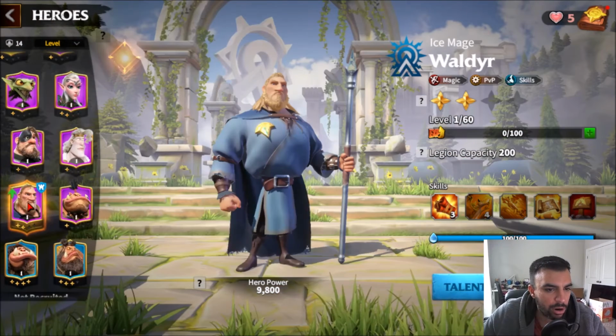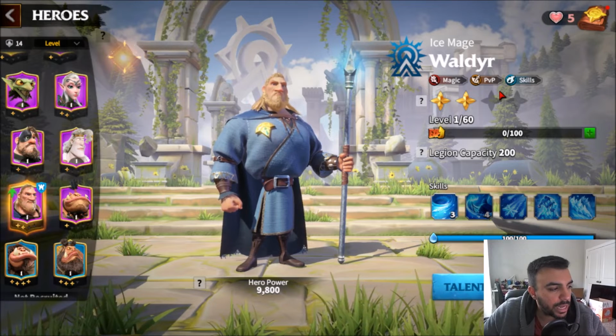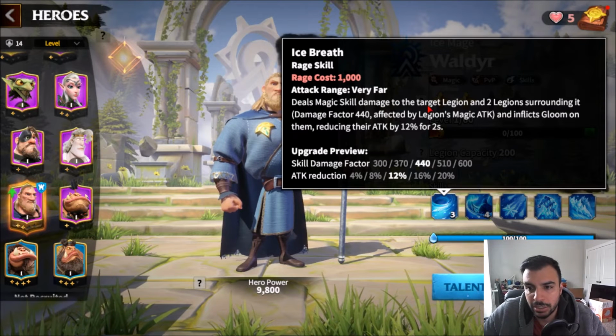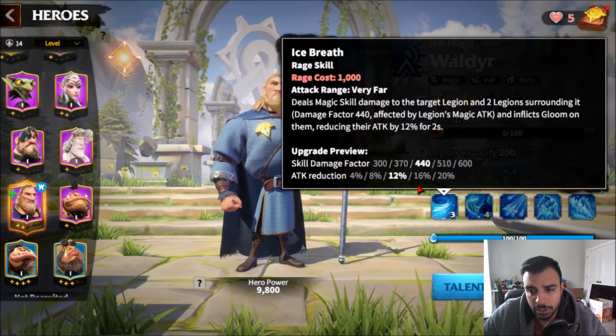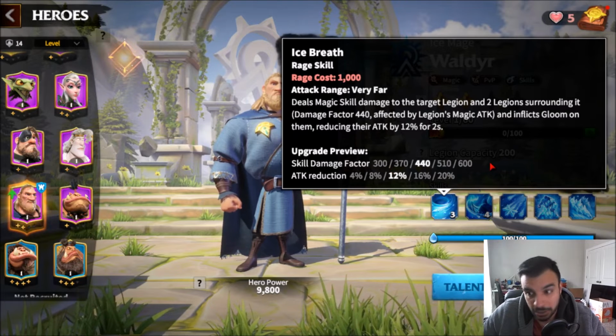Then we get to Waldyr. Waldyr is, I believe, our last epic here. He's magic PvP skills. So for Waldyr, I like, honestly, a basic 1, 2, 3, 4 is, I think, good enough on Waldyr, right? So you got the active, which is very far, deals skill damage to the target legion and 2 legions surrounding it, and inflicts gloom on them, reducing their attack by 12% for 2 seconds. This can go up to 20%, and skill damage factors for 300, but can go up to 600.